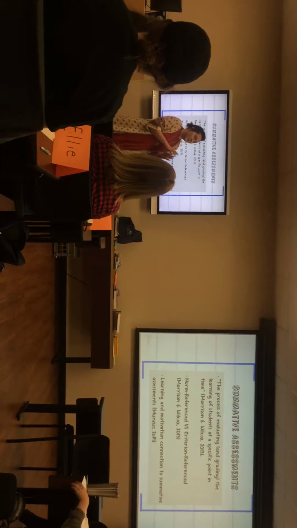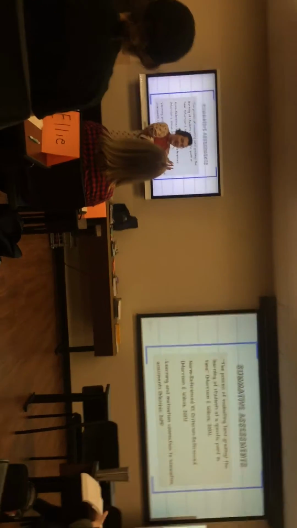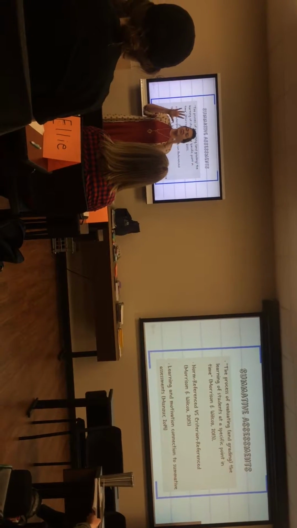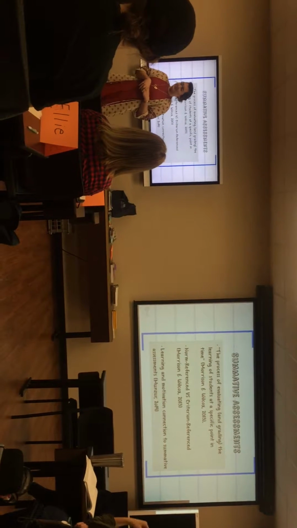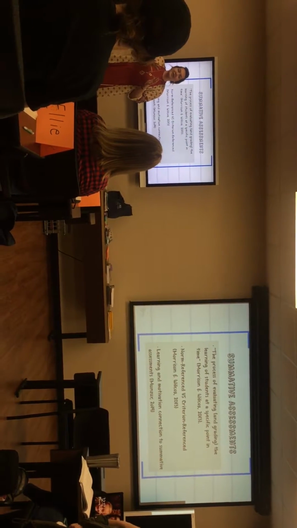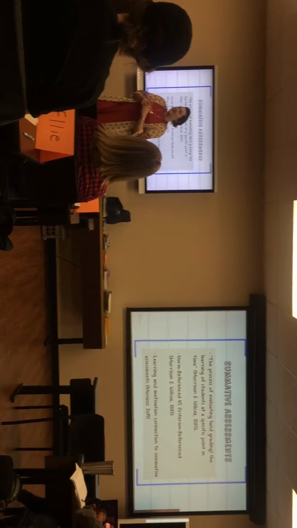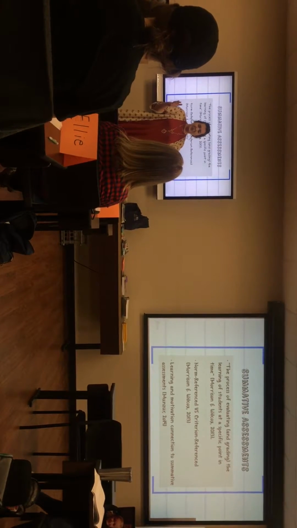Norm referenced is when students' scores are compared with a population of other students, as opposed to criterion referenced, when the individual score of a student is compared to a standard. Munzer did a study in 2014 about how learning and motivation connect with different types of assessments. The study was done at a somewhat higher level of education, but I really like the article because it talks about a lot of ways we can use this in a primary education setting.